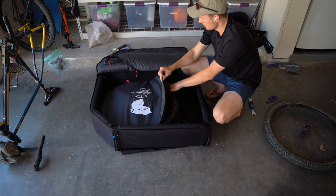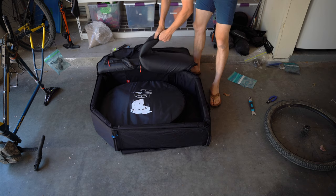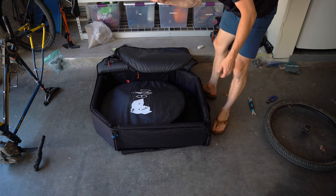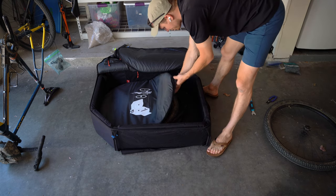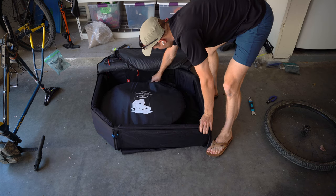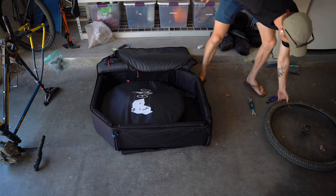And this pouch is good for your disc brakes. There's two of them, so you can have one in the front and one in the back. If you don't have a label, I just keep them both together. Double the strength. There you go. Zip that wheel away. That one is done. All right, front wheel.